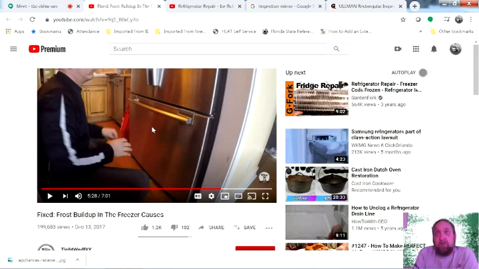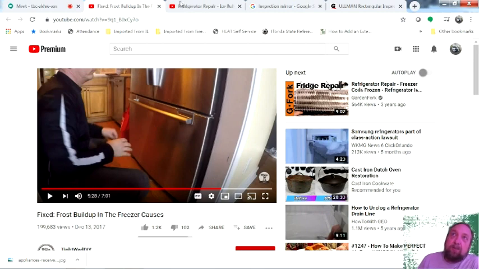But gaskets get torn because customers do not take care of their product. Not everybody. There's a lot of customers that are very clean, but something spills, maybe one of their kids spills it, and they don't pay attention to the noise when they open and close the door. When you open and close the door, you're not supposed to hear the gasket ripping or making a tape peeling off of a box type of noise.